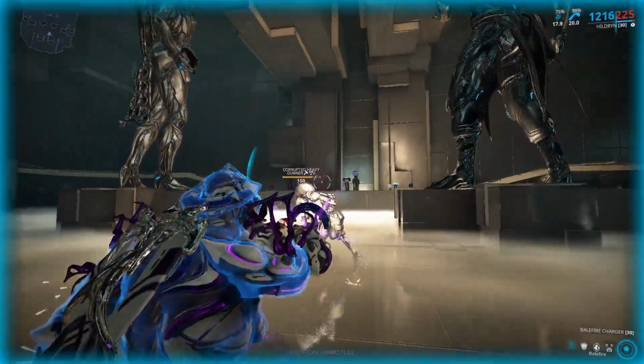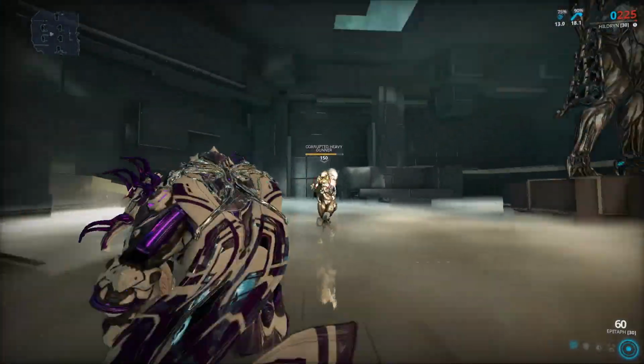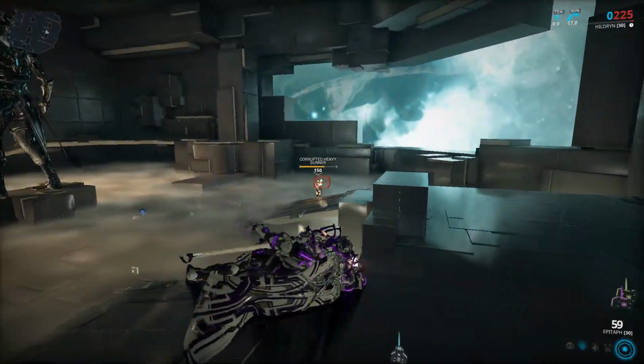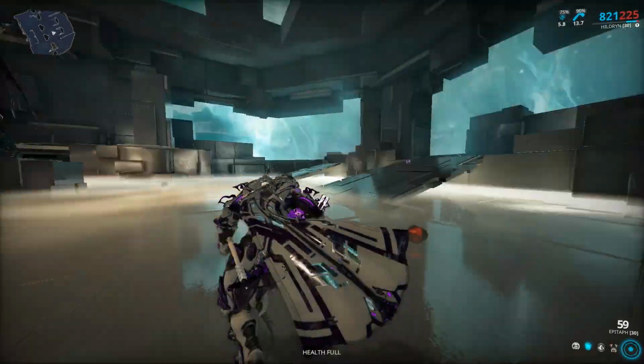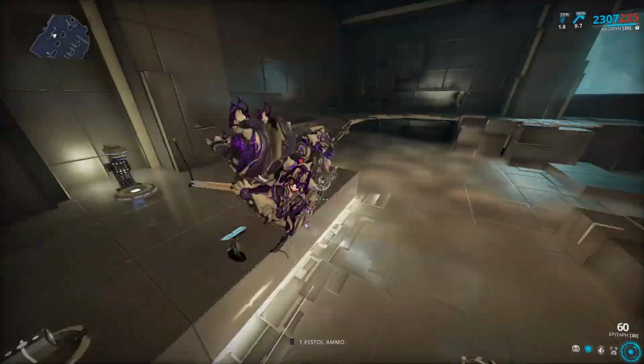And then, just for funsies, let's go activate this one. And as you can see... Oh, I actually ran out of shields. There you go. You can pretty easily one-shot enemies. There you go. That's pretty much it. You just have to worry about your shields and just kill enemies.